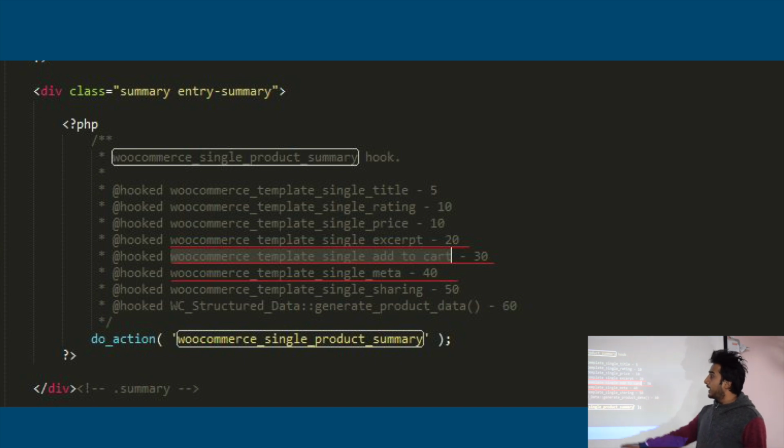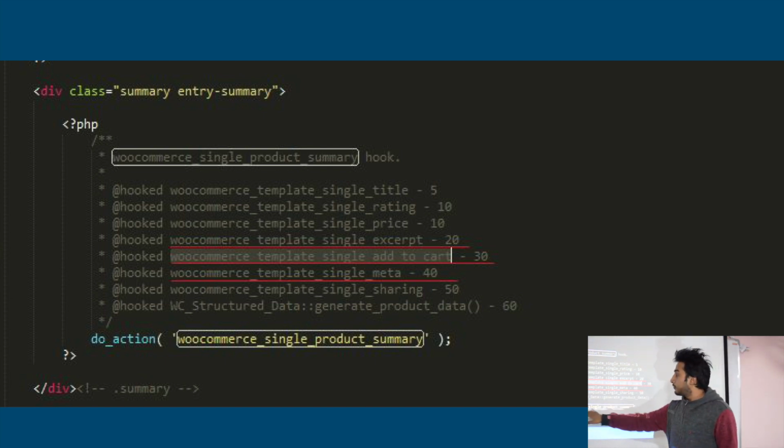Here we have different types of hooks, and here we have the priorities. Suppose you want to change your position, you have to see this priority and which element you want. Suppose you want to customize your category, or your add to cart, or your price, or change those positions, you have to be clear with this section, because there is a function and here are the hooks. You have to call the hook.